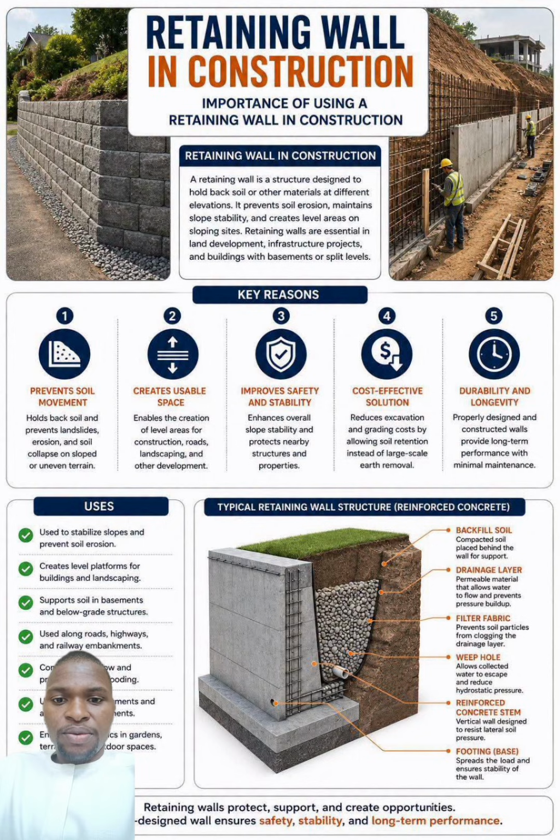Retaining wall helps to reduce excavation and grade costs by allowing soil retention instead of large scale earth removal. So instead of doing a whole large scale earth removal, whereby you use your excavator and start excavating, you can just make use of your retaining wall to help prevent the soil movement, right? We tend to reduce excavation, and it also helps to reduce the grading cost. This allows soil retention instead of large scale earth removal.